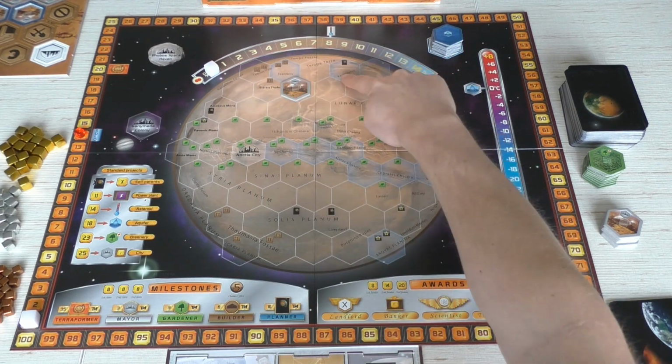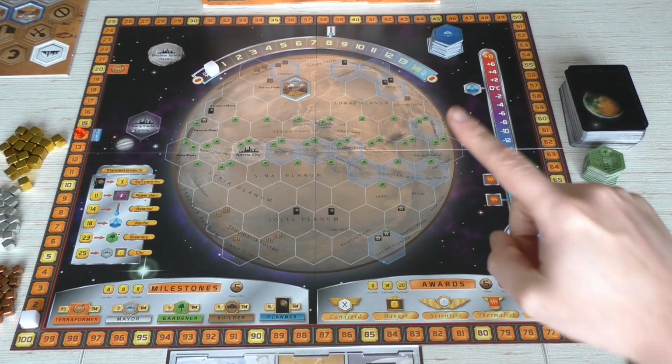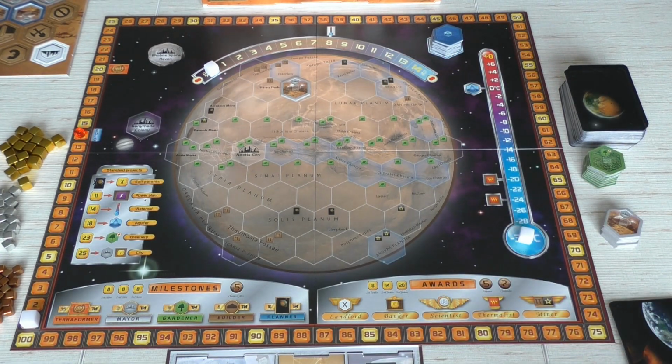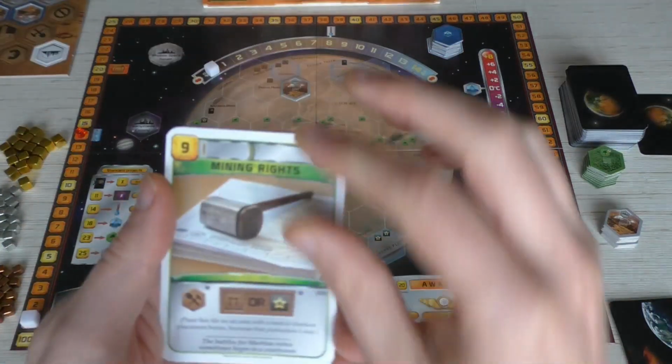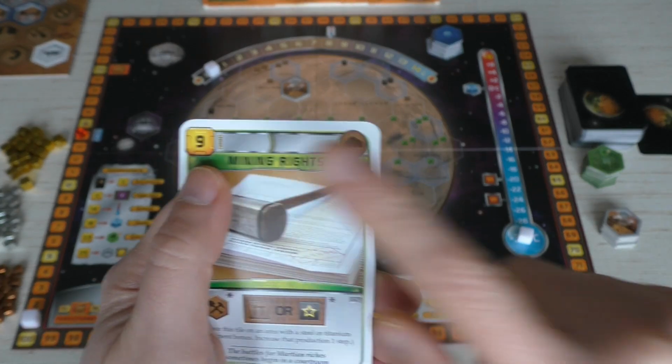So we cannot place city tiles on the blue spots, they're reserved for oceans. Alright, that's the first city. We discard, and we always discard face down. Now I'm not sure if this is important in a solo game, but in a multiplayer game you always do it face down. Now we take the next one, it's 9 here.